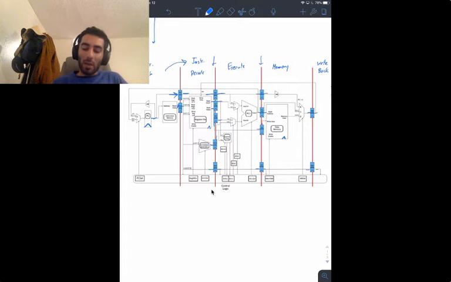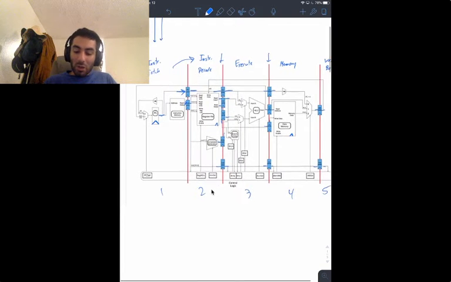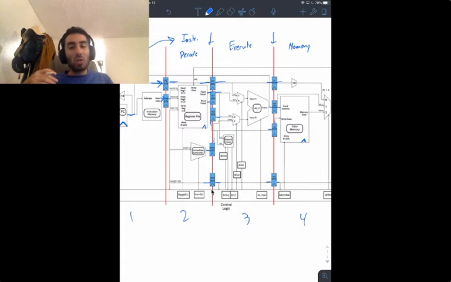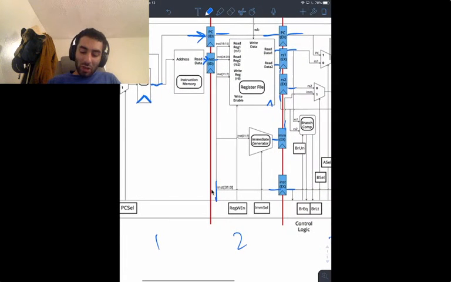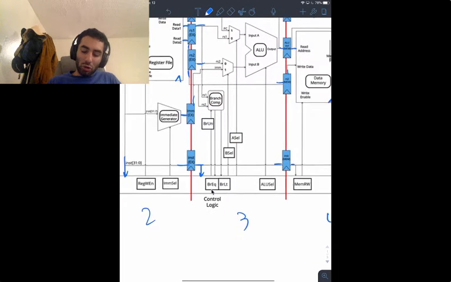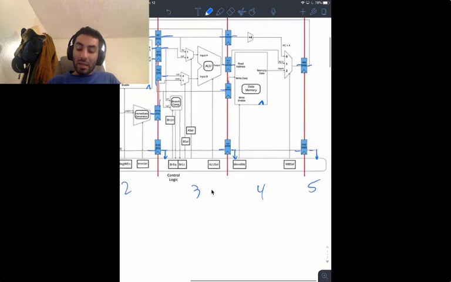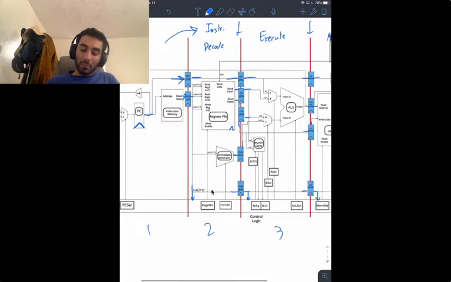At any one time, I will have 5 different instructions, each one executing in each phase at the same exact time. And the good news is that everything's modular. There are very few stages that are actually dependent on each other, so this is totally possible. And this is why, if you look, we actually have the instruction getting fed into the control logic at every single stage of our pipeline. Obviously the control signals for that stage are dependent on the instruction executing in that stage at that time. Okay.